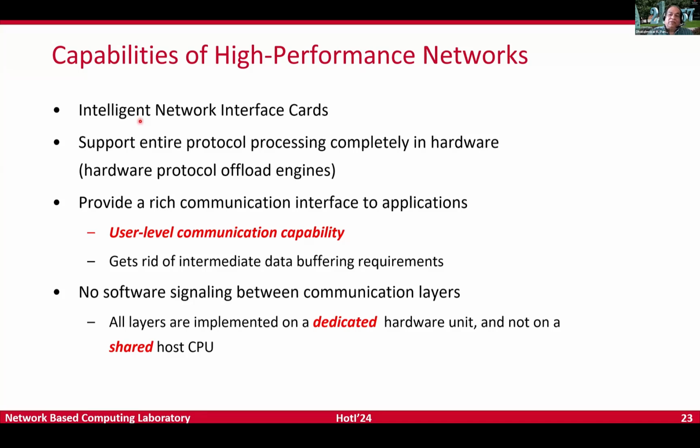In fact, in modern days we'll see things becoming much more intelligent, and this is where smart NICs are coming into the picture. We have a section, we'll go over that. So the idea is, can we offload protocol processing to the adapter instead of the adapter just being dumb and moving packets? Can it actually do some protocol processing?